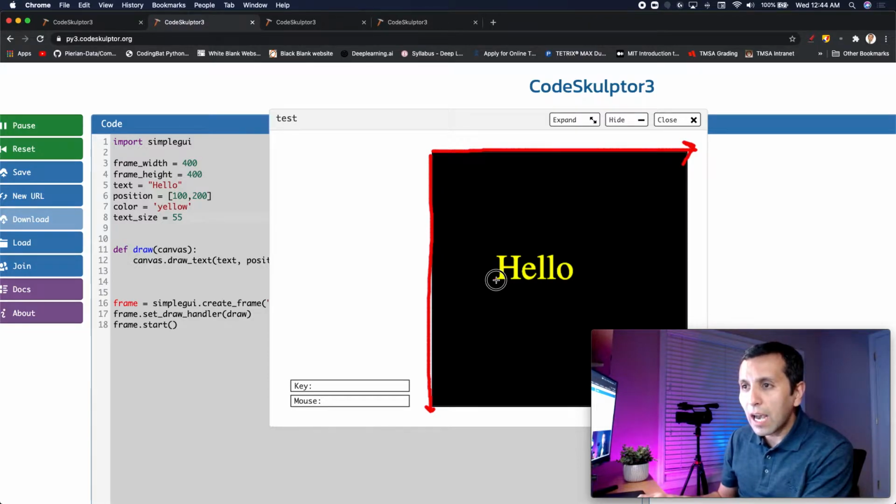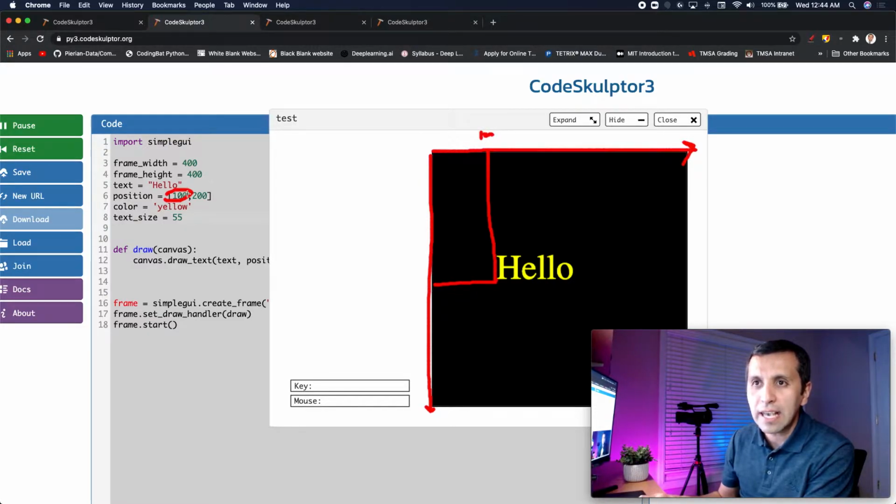So I'm starting from here. What does it mean? This 100 is representing the reflection on the x-axis. It's about 100 over here, and 200, which is the second one, is representing the y-axis. So that is my 200. Perfect, and that is my text, and the size of the text is 55.